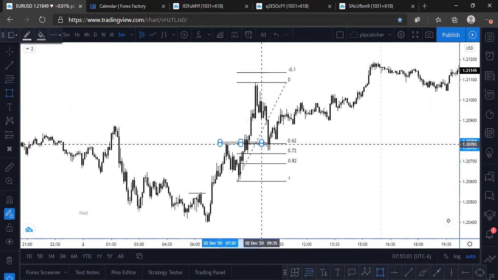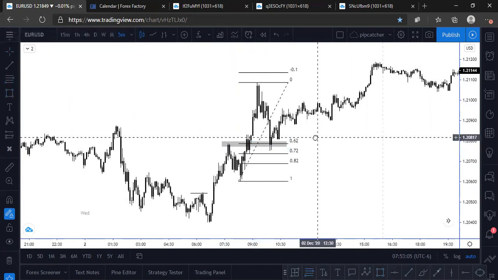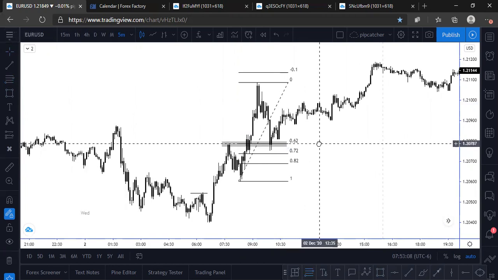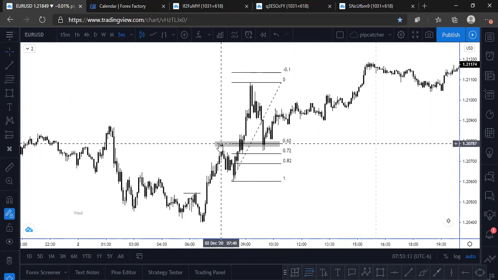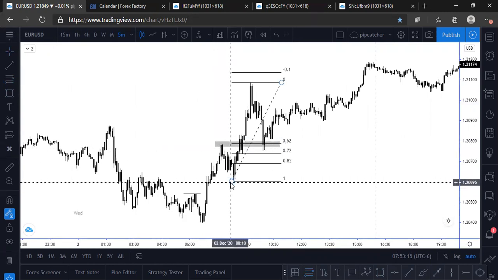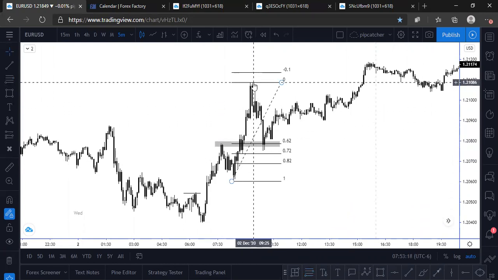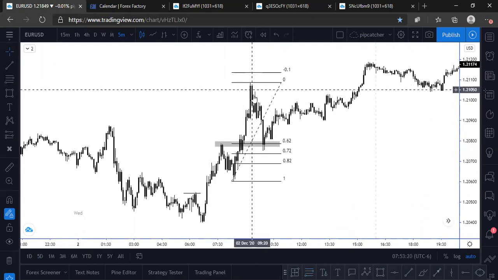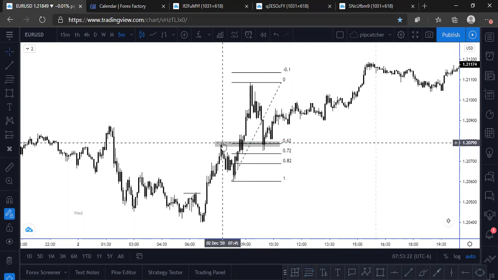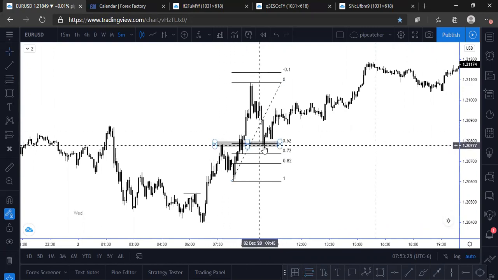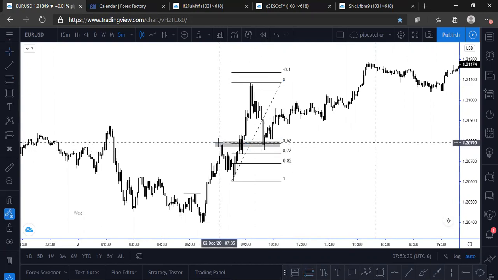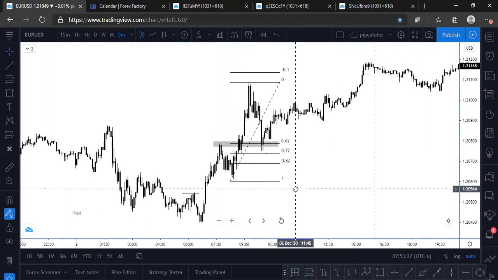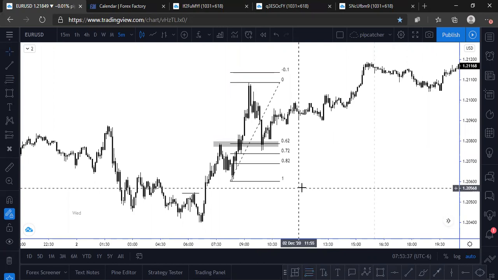So if I was to use that area as a point of interest that I can use to maybe capitalize on a possible entry, this is where it would be. So from this swing low to this swing high, because this is where it started to retrace, right? And this is where that structure got broken. So around this 62, 72 break of structure area is where I would be looking to capitalize on a trade.